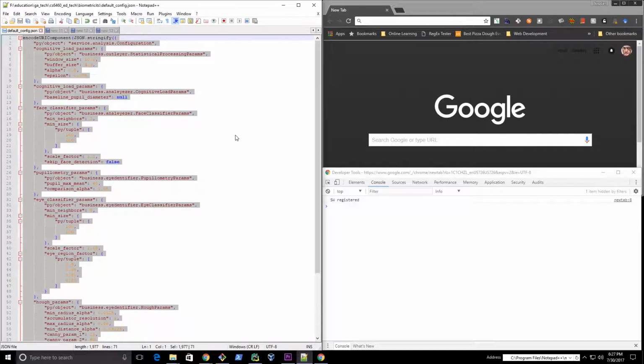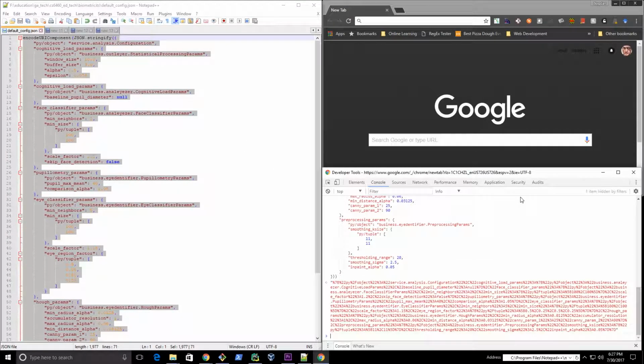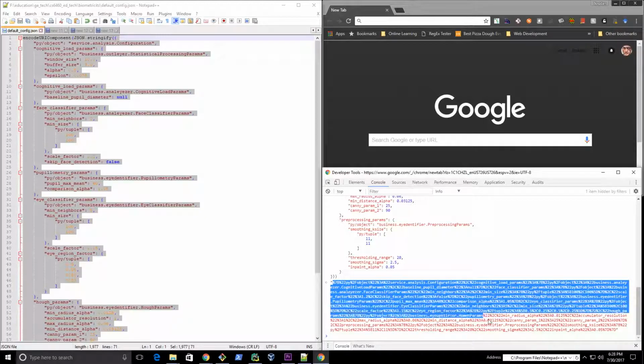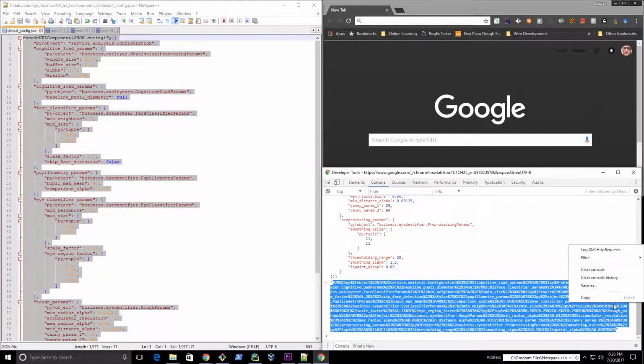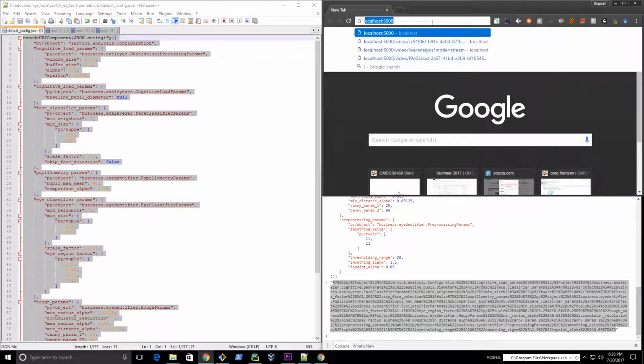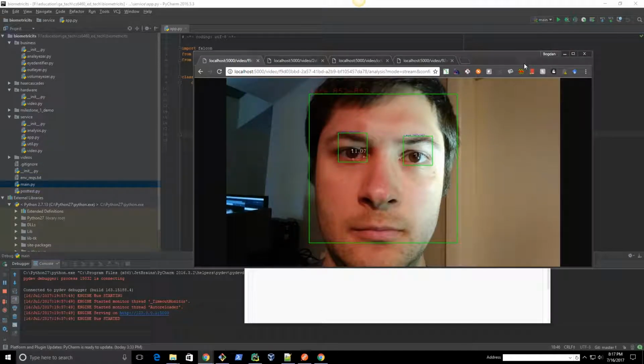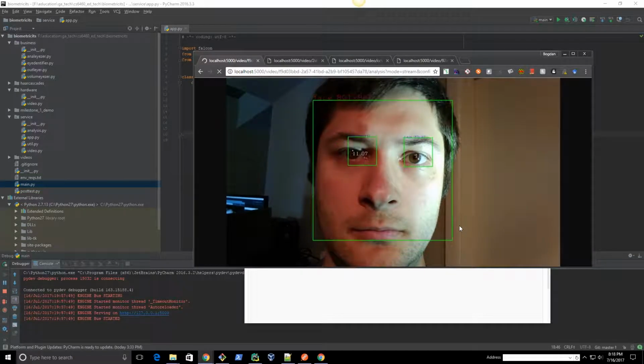So the developers of an intelligent tutoring system that use our component would build a way to calibrate the system to the camera and lighting conditions of the learning environment, and then they can post that configuration for analysis to our component through the web service. And here I have another sample video with different lighting conditions and different resolution. And here you can see, although everything is different about that video, it was still able to track the pupils correctly because of the calibration parameters.